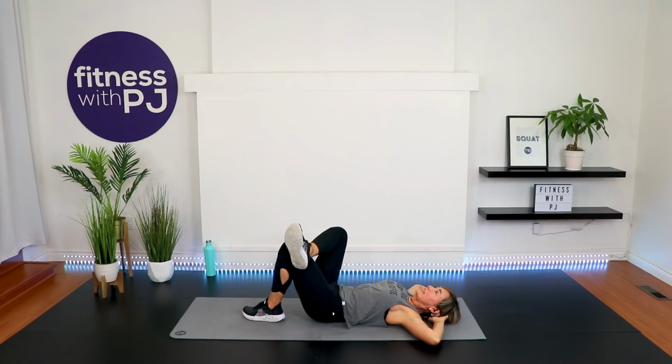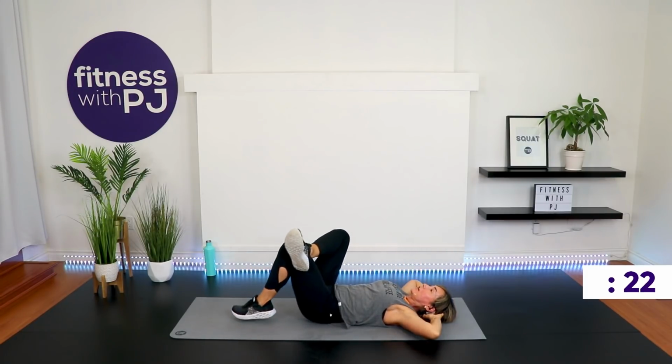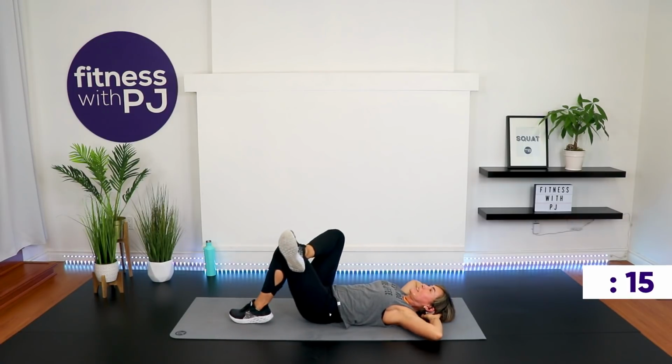Time. So arms down by the side if you need to. Otherwise, keep them behind the head to make it harder and crunch. Both the lower and the upper body are curling off our mats. When we're done this, both feet on the ground and we're going to continue this double crunch pattern.